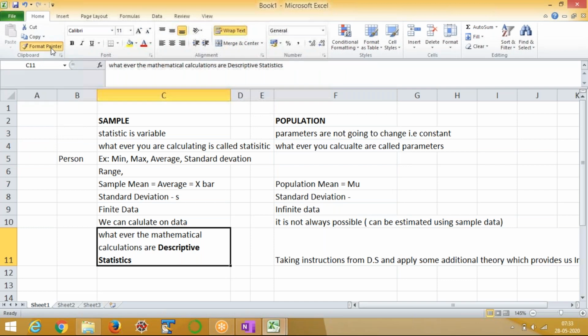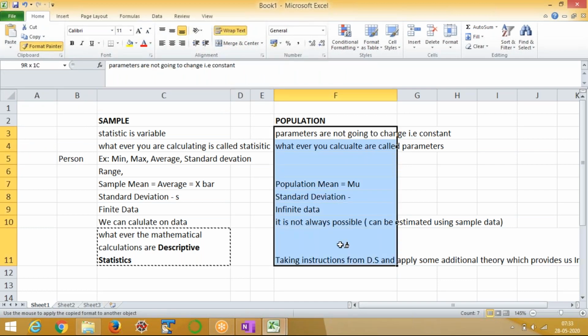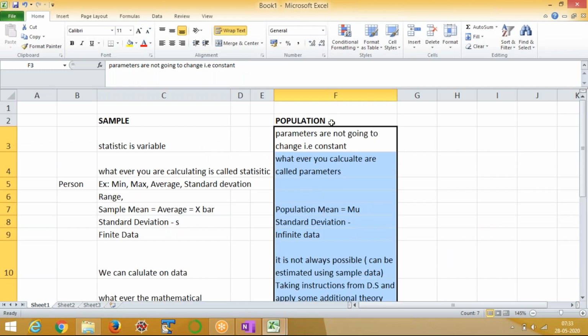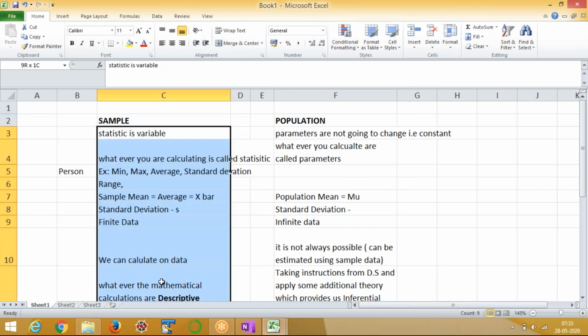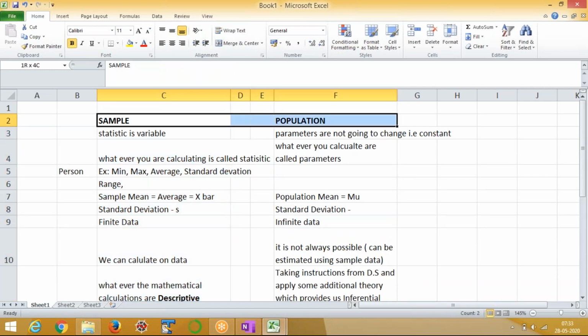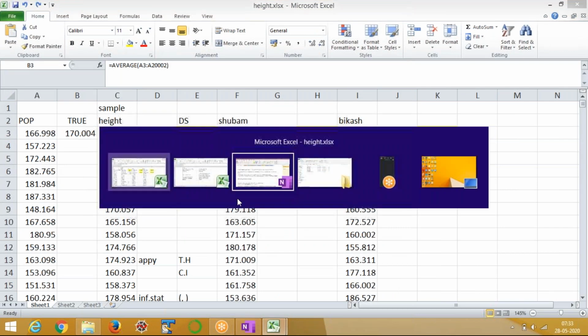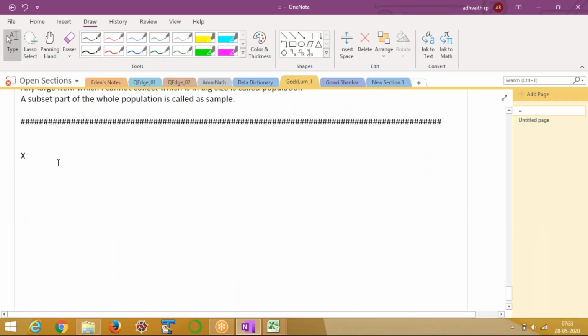Sir, these theory notes, right? Can you put it in a text page instead of Excel? Yes, will do. That's what I'm trying to do here, put those things in the notes so that everyone has the advantage, instead of showing it in Excel. This kind of table construction, I don't know if it is possible in these notes or not, so I made it in Excel first. Then I will copy paste it here.